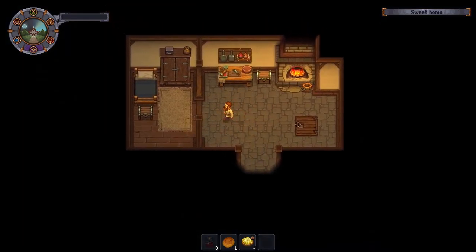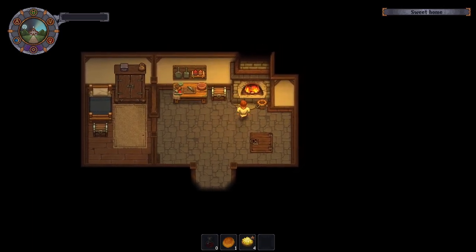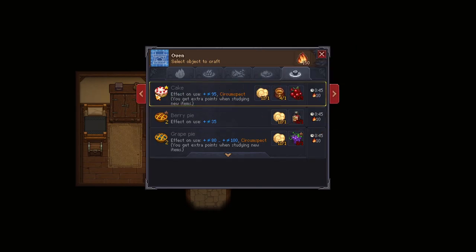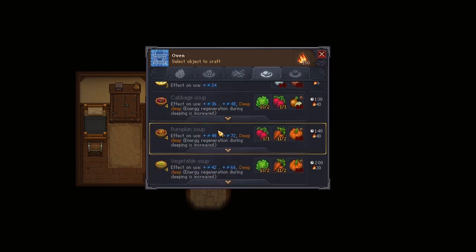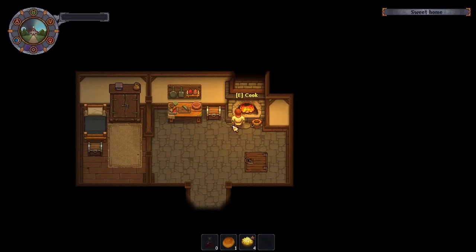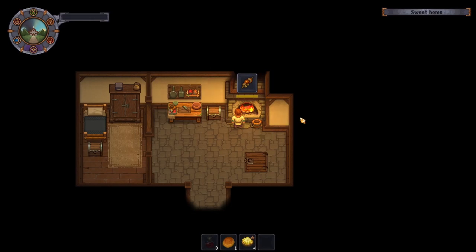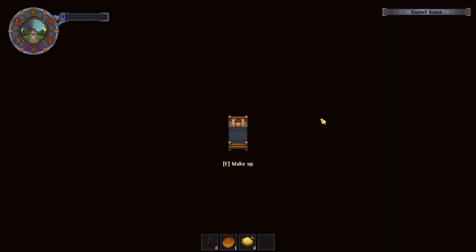Hi, friend. Do I have... What was the one? I keep forgetting which one gave us health. It was the wine. I want to be drunk when we go into the... Put that in. And then, bake some mushrooms. Okay. Got a bunch of stuff going. In the morning, we'll be ready to go.